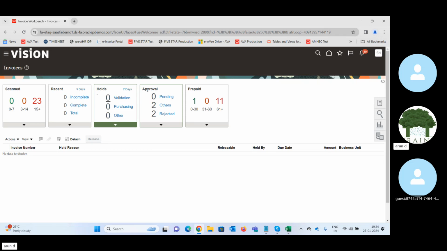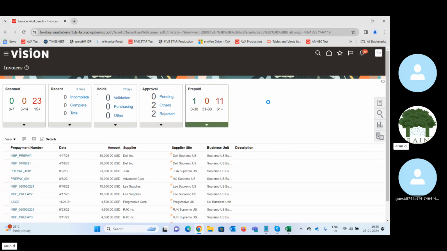So how do we configure? I'll just tell you the changes. It's a simple one that we have, so let's explain that. And then the prepaid. Prepaid is nothing but the advance. Let's say I want to pay the invoice amount in advance. And when the bill comes from the supplier, I will have to adjust or knock off with this particular advance amount. So that's the scenario of prepaid.